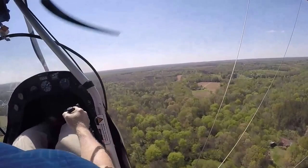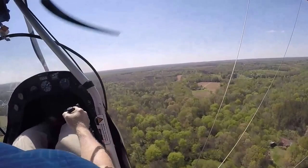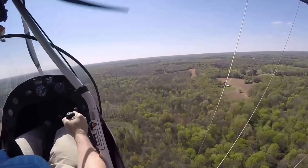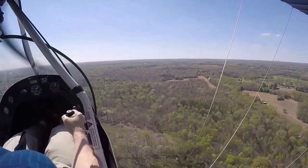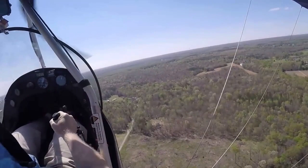Anyway, flying an ultralight is great. You don't need any special license or anything. You can just do it if you want, and baby, I want. There's nothing so great as the feeling I get when I'm up in the sky in my ultralight. Flying. It's truly incredible. I'm so free and mobile and alone up there. And even if somebody or something like a goose tries to come near me, I keep a can of pressurized goose spray in the cockpit with me at all times.